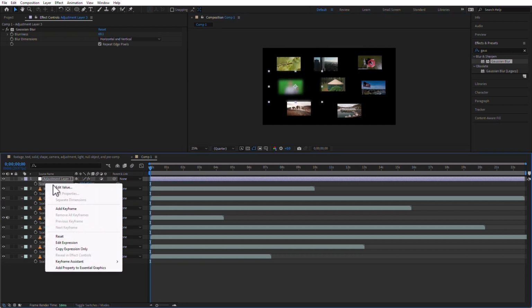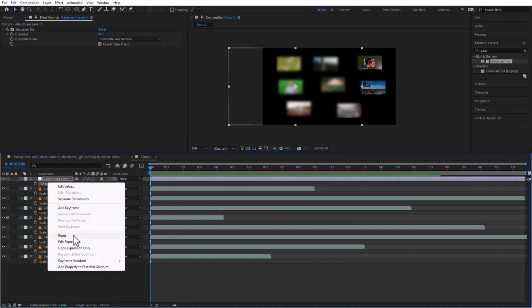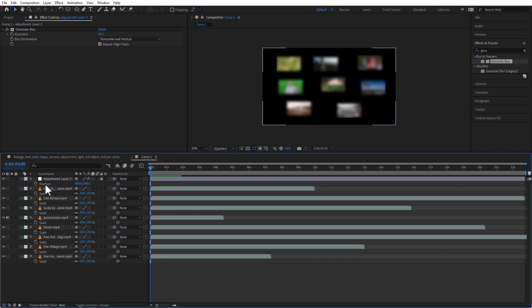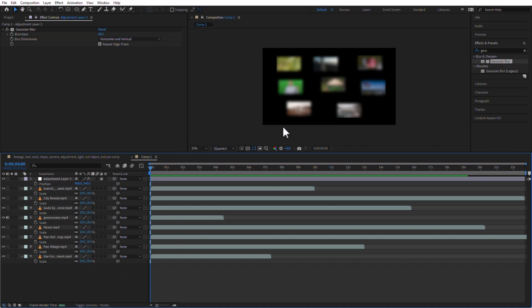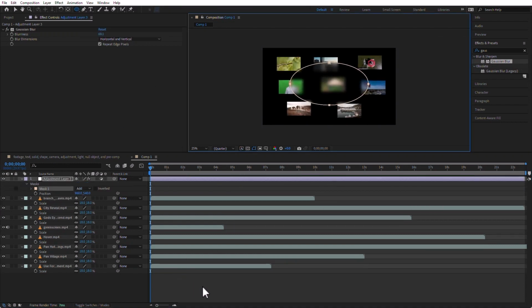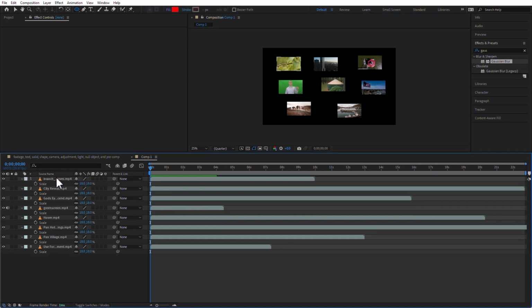So if I go back to 100%, and in fact, I'm going to reset position as well. Any property that can be keyframed, in other words, that has that little stopwatch to the left of its name, can be reset if you just right-click it and then choose reset, right? So I can now mask this, I can animate it, I can do whatever. So if I mask this, do you see how only what has pixels of the solid is affecting the layers underneath? Now, I told you that this was a solid, and I'm absolutely right.